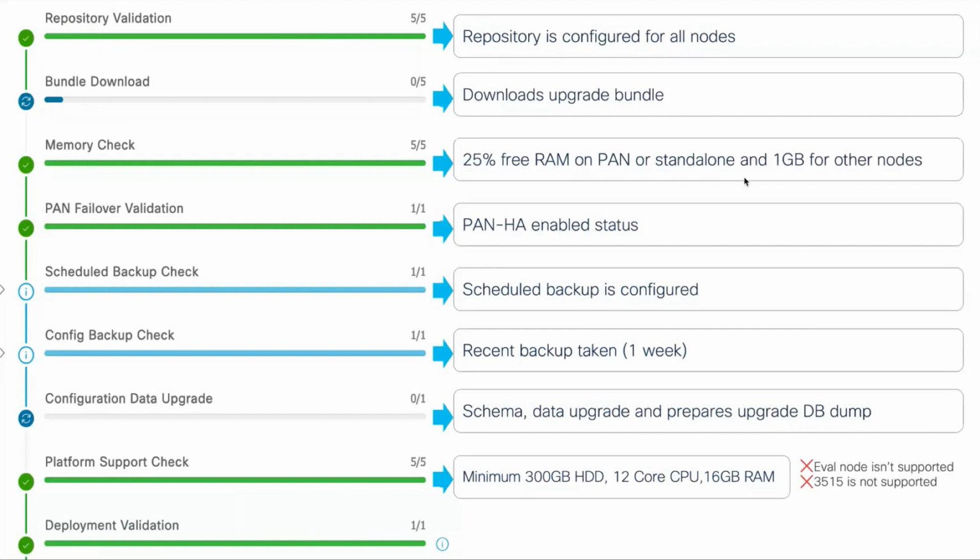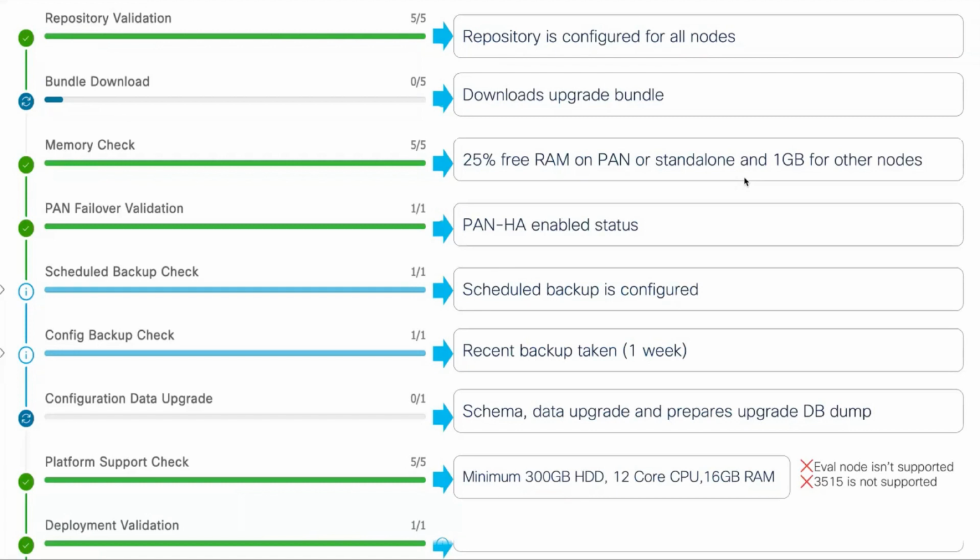Just to take note here, the eval node is not supported for upgrade because it does not meet these minimum resource requirements, and 3515 is also not supported for upgrading your deployment to 3.1. So if you're running any of these 3515 appliances, you might have to consider replacing them with new hardware before upgrading your deployment.